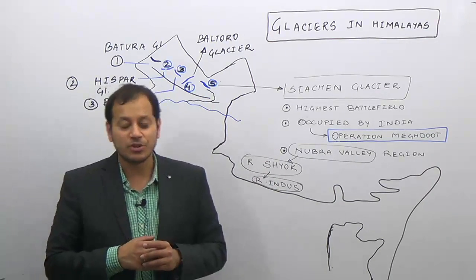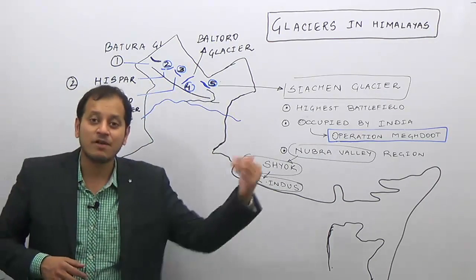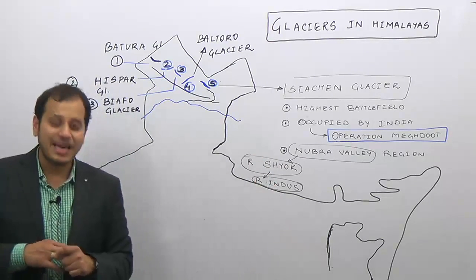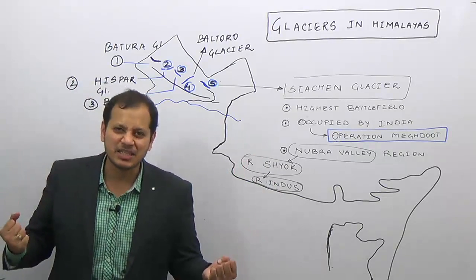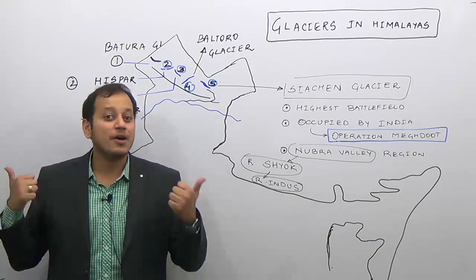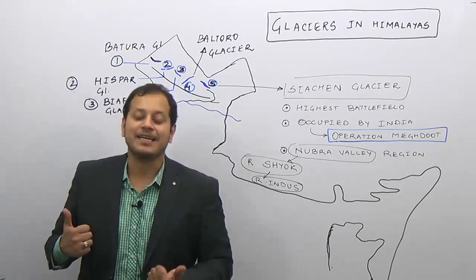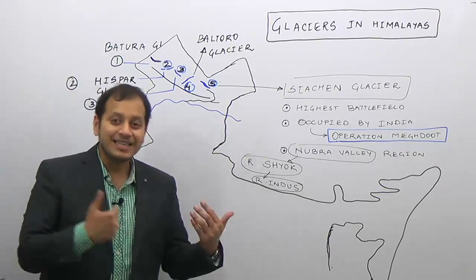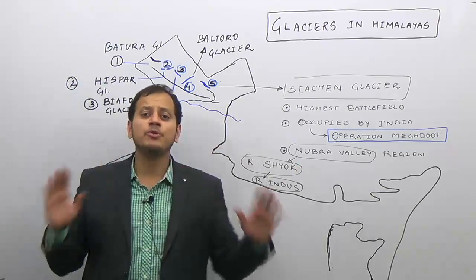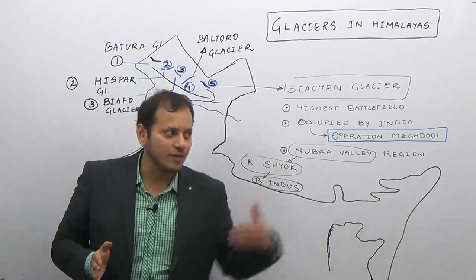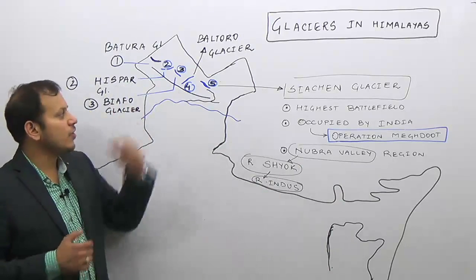Not in the preliminary examination, obviously, but in the mains examination, there can be a question on demilitarization of the Siachen Glacier, looking at the number of casualties, not just by battlefield, but just by weather. Extremely harsh climate. It is an unpopulated region. The cost of keeping this area is high for a developing country like India, and therefore, should the Siachen Glacier be demilitarized? This can be the question which can be asked. So keep your view on it. It is not obviously related to geography, so I won't comment on this area as of now. So this is all about the Siachen Glacier.